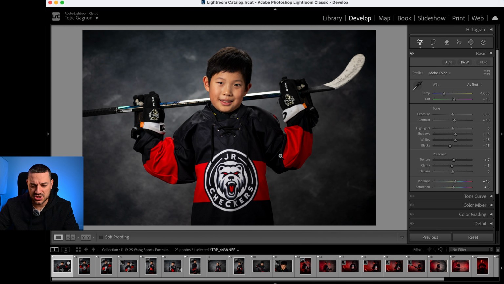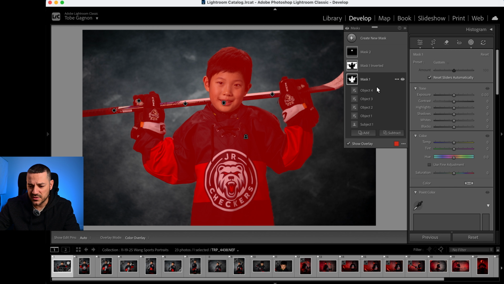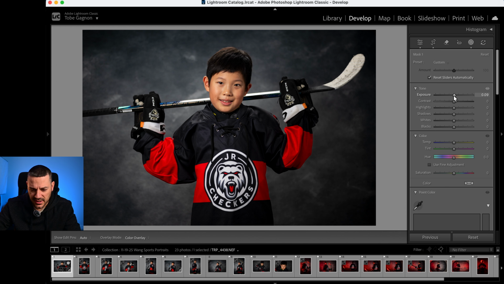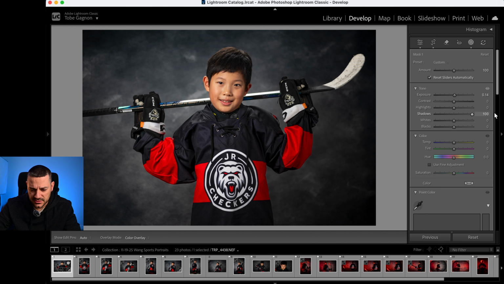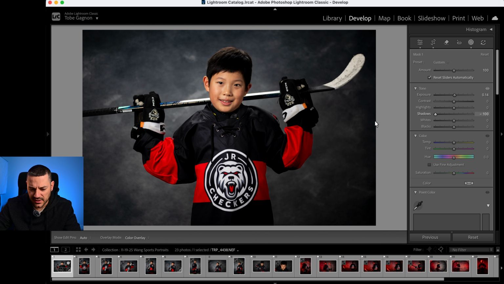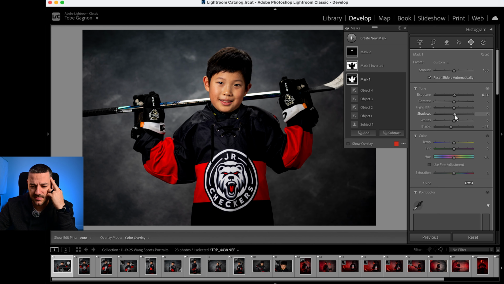Now, do I want to bring up his shadows at all in his jersey? I may, but within this mask, I'll do it within the mask. I'm not going to do it within the full module. I'll take total exposure on the athlete up just a bit, and I'll pull the shadows up just a bit. Not too far because I still want that jersey to be black. So if I go down, obviously it makes it black, but if I go just a little bit higher on the shadows, you get a little bit more of a high dynamic range to this particular image. So just a bit, not much. And then I will also take the blacks back down, which means I can bring the shadows up and balance it. That looks pretty good.